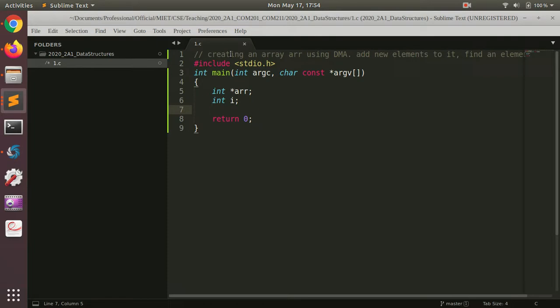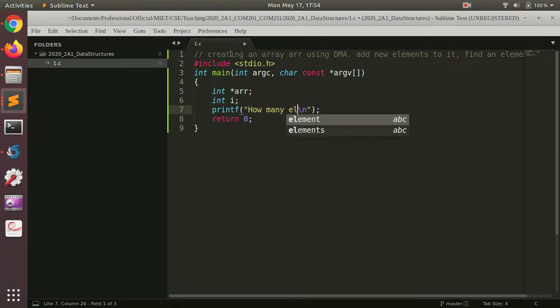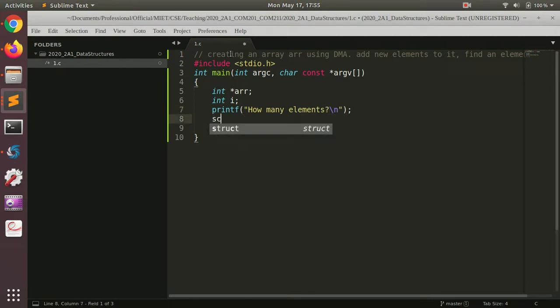I will ask the user how many elements, and the user will answer it, and I will save it somewhere, in elements.